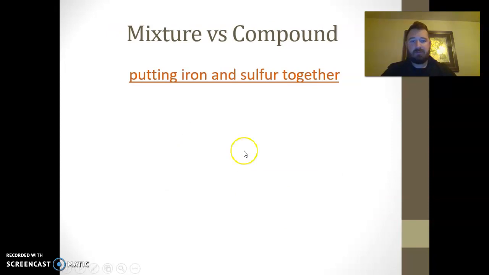Alrighty. And then one last demo that I'm probably going to do in class, but just to give you a heads up. If we're putting together iron and sulfur and we just mix those elements together, we can separate them easily with a magnet because the iron is going to stay magnetic. Now, if we put iron and sulfur in a test tube and we heat it up, the iron and the sulfur chemically combine together. And then we can tell that it has changed because its properties change. It is no longer magnetic. It's something that we call fool's gold. It's something that you may have collected when you were a little kid.